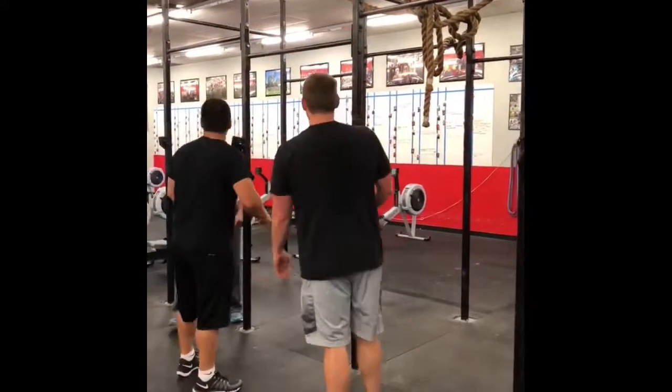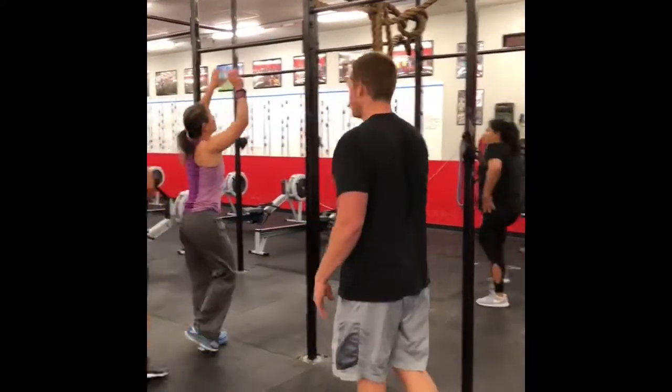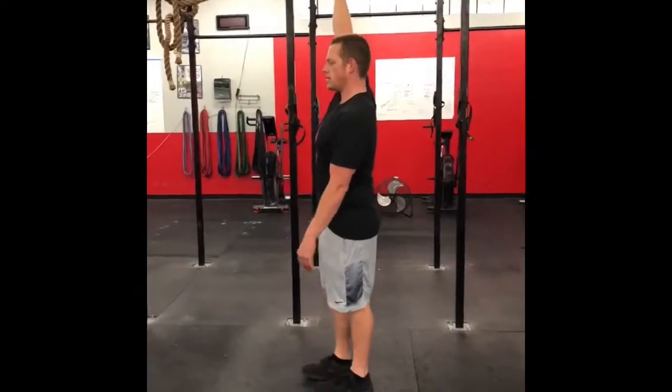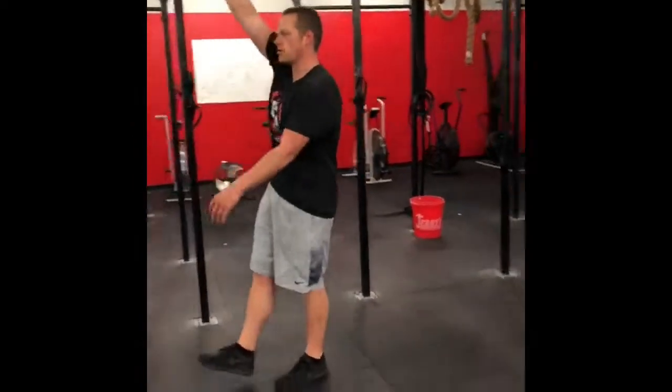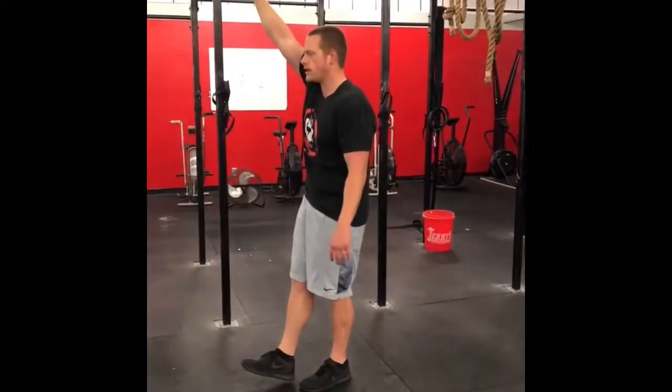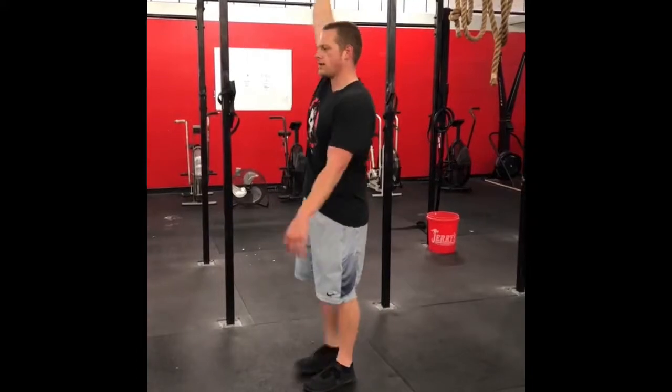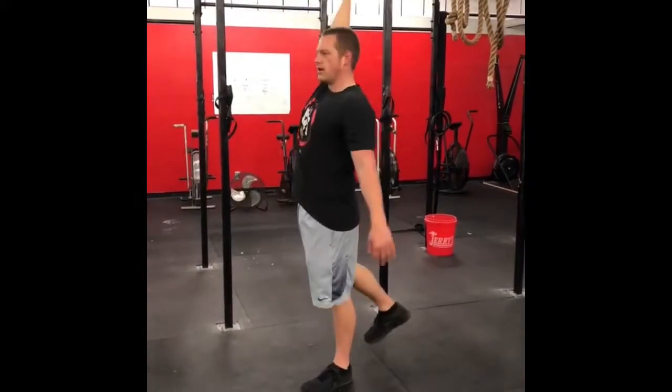You've got to really tighten up your core. Go ahead, one arm up in the air. That same side leg, I want you to get your swing going. Get your swing going. So both foot and hand forward, and then back. Forward, back. Let's get that swing going with half your body.